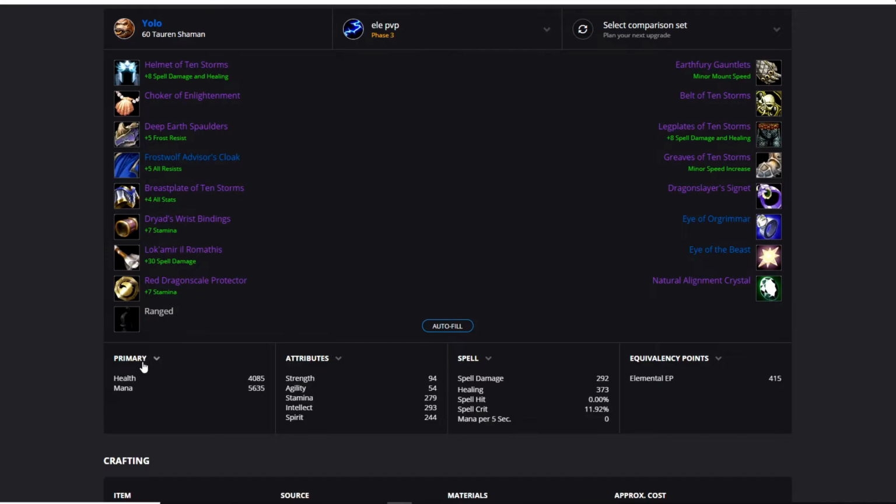Also, you have a ton of health. You have over 4,000 health, which is really nice. You have 5,635 mana. I'm pretty sure you have like 5,500 armor, which is a shit ton. Like you're a beast, and I really like this build, guys. So yeah, on to the next build.